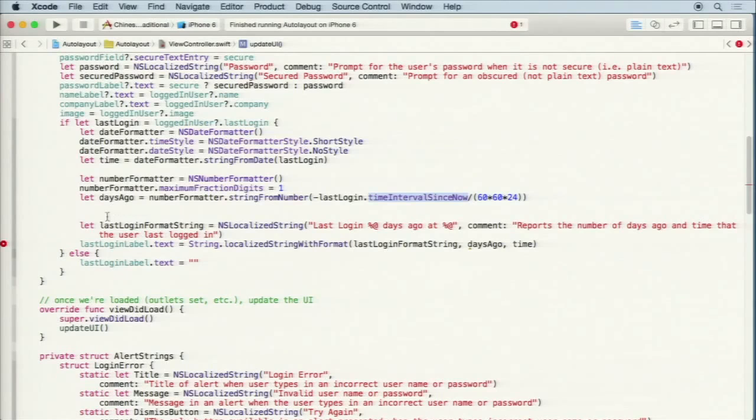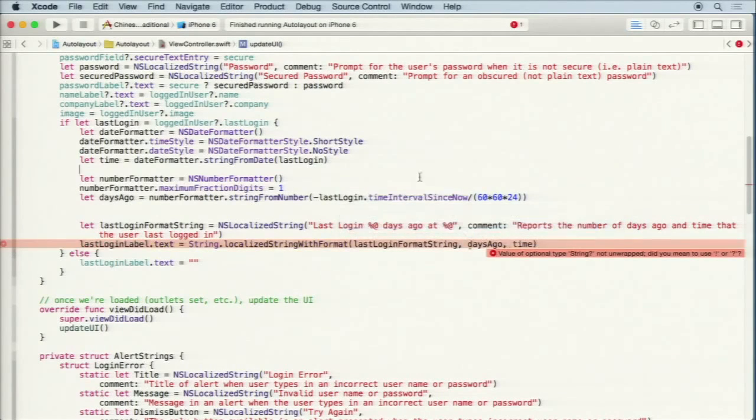Make sense? All right. What do we got here? Oh. Exclamation point, yeah. So string from number is an optional. It returns an optional string. And you might say, why? Why would you ever do that? Because this argument, if it's a double, it's always going to be able to be turned into a string. But string from number also knows how to deal with things like Booleans and things like that from the old Objective-C days. So that's why it is.